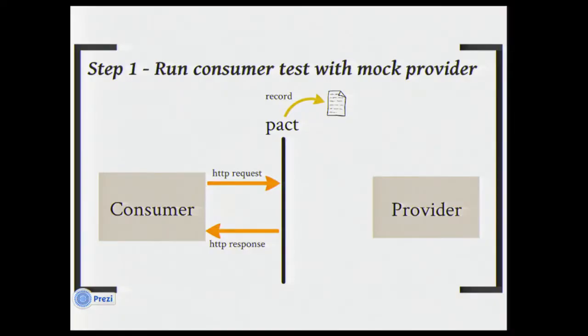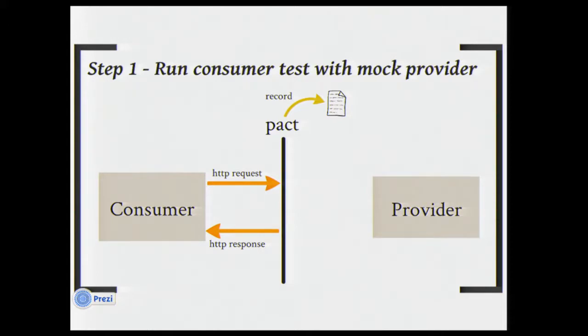In our consumer code, we write our tests using a mock provider, just like WebMock. At this stage, we know that our consumer code will behave correctly when it receives the responses that we think are going to come back. But we don't actually know, and this is one of the fundamental problems of unit testing, that our stubbed object is actually going to respond in the way that we think it should.